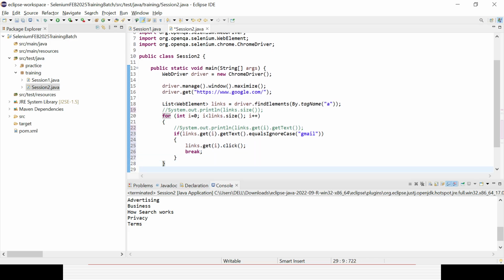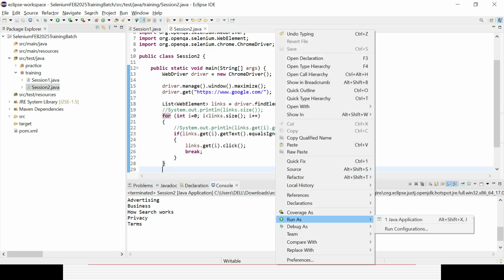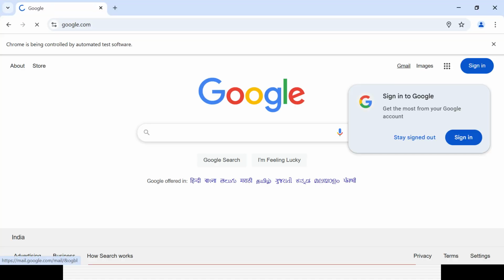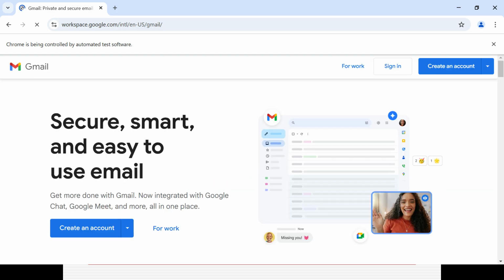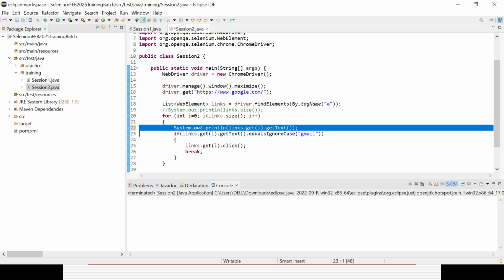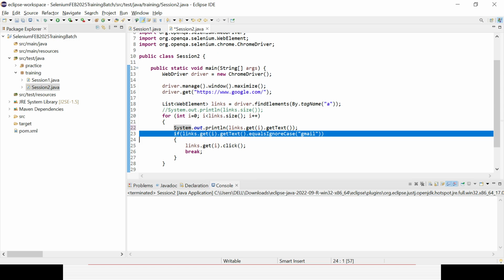Okay, then you could see what's happening here now. That is your requirement: let's click on a link with the word I am matching. You could see it is clicking on the Gmail link. Similarly, you can give another word, and it will match. Now if you want to print the links, it will try to print one by one, right? Initially it printed 25, but now it will print only a couple. It will not go through all. Why? Because it will print starting from the first element, and as soon as the Gmail link is available, it is clicking. After that, it does not print because I am breaking the loop.